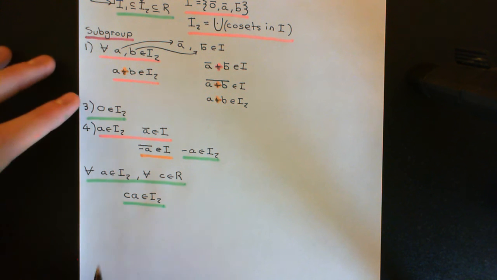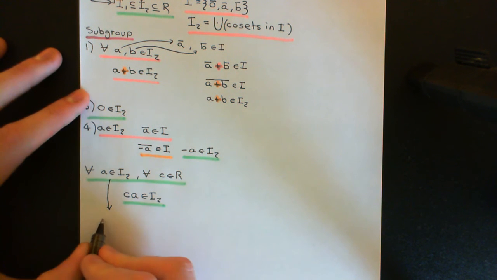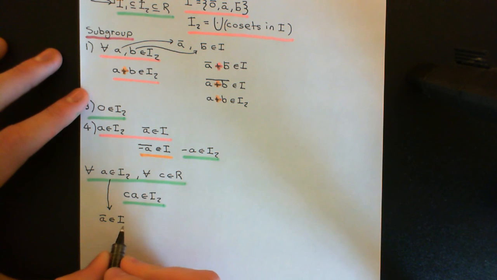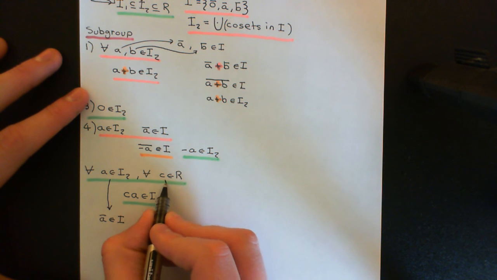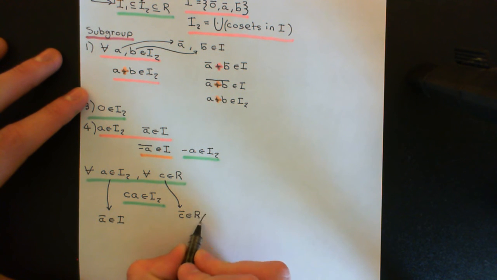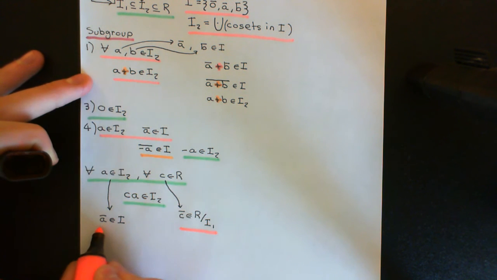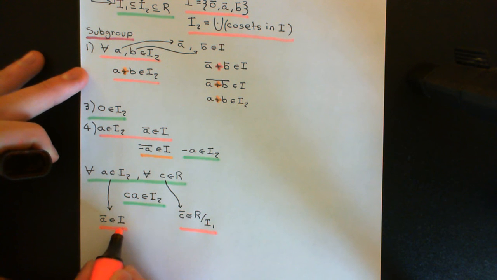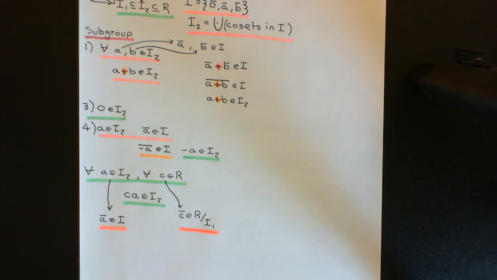So once again, if a is an element of capital I2, all we can use is the fact that then a bar, the coset that contains a, will be an element of our ideal capital I. Now c, whatever it is, will be in some coset in the quotient ring. So c bar will be an element of the quotient ring capital R over I1. All elements of the ring will end up in some coset, so there will exist a c bar here. So a bar is a coset that's specifically in the ideal capital I. c bar, more generally, is just a coset that we know has to be in the quotient ring.